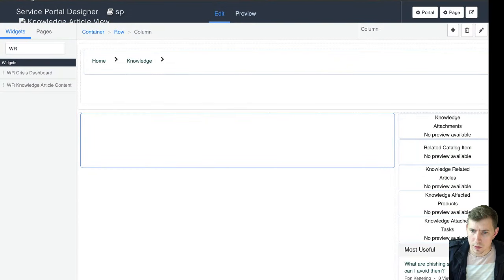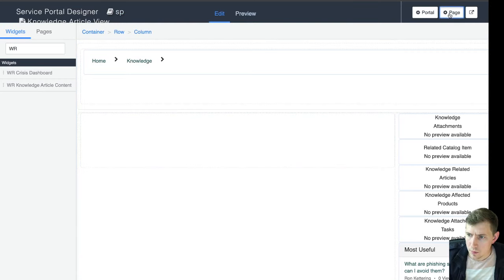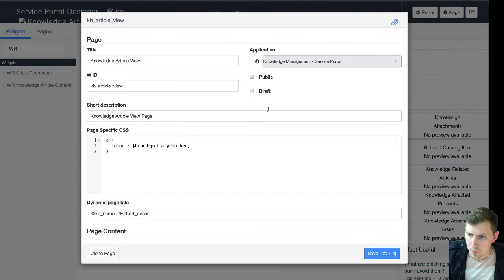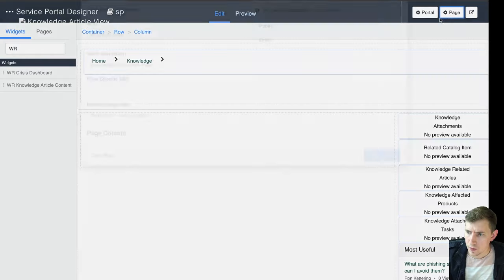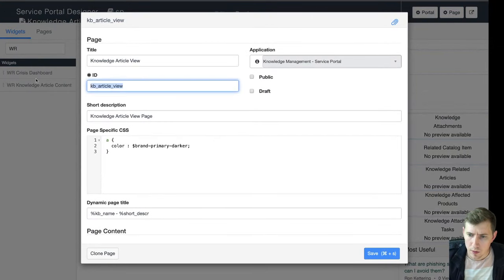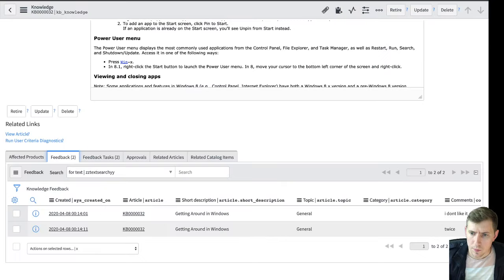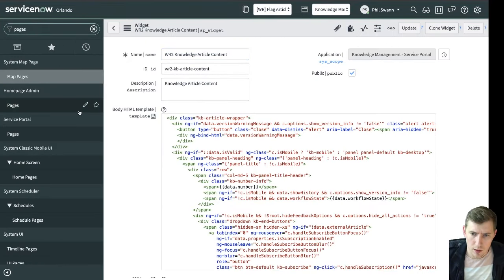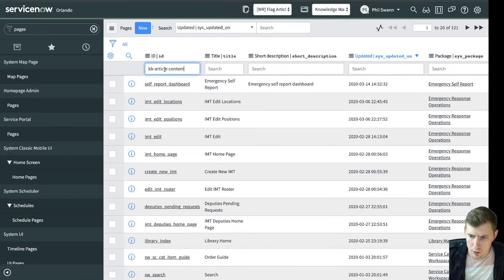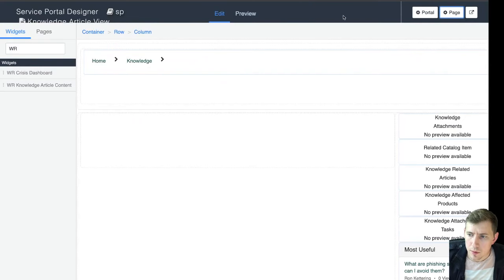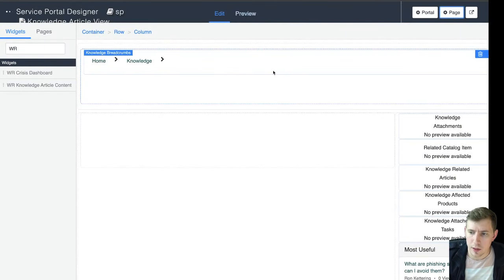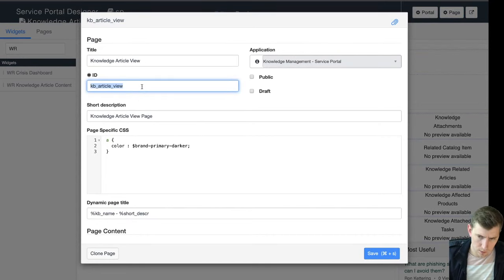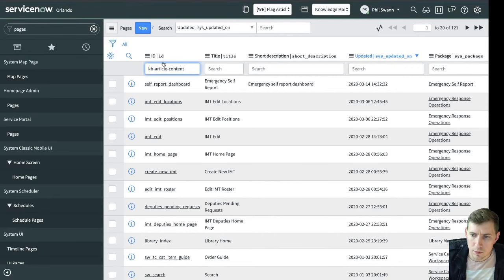If I go to the page designer, I know that I've lost, there's a, can we open the page in, I want to open the page in the platform. Go to pages, under portal, just search on that ID. I didn't copy it correctly, did I? Ah, it's because I'm dragging. The drag doesn't work very well.